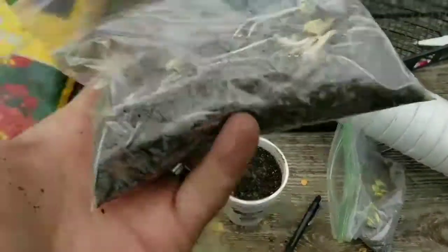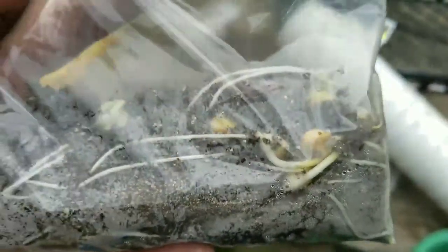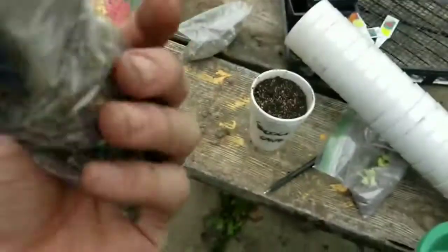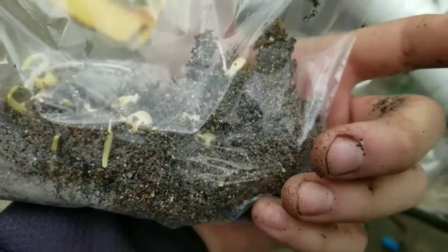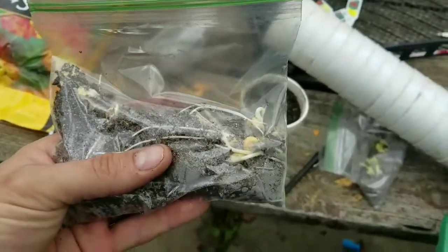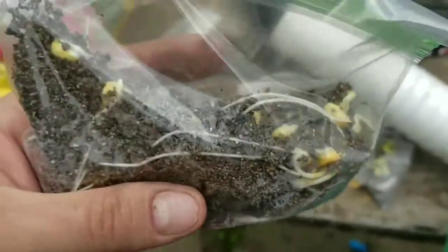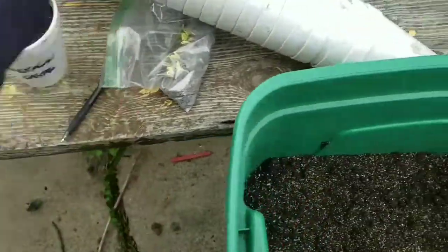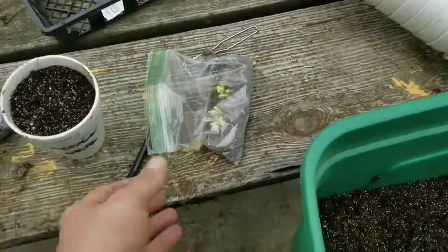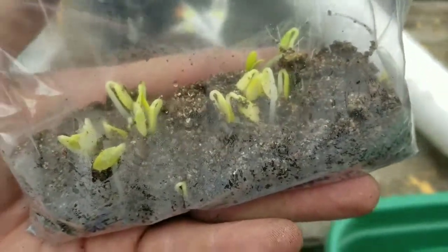And then in these little bags, you can see I have some crazy looking plant starts in there. What I did was I put a bunch of vermiculite in there, poured a little bit of water just to moisten things up, and then you drop a bunch of seeds in there. This bag has only been sitting on my counter for about a week, and you can clearly see that after a week you're getting a ton of sprouts. A lot of seeds don't actually sprout. You're not going to get 100% germination from a seed bag, and you'll know immediately which seeds will germinate and which won't.